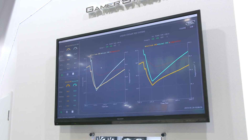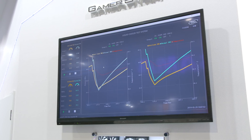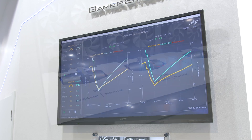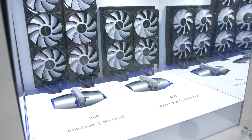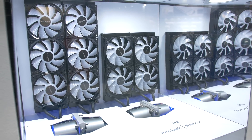It is a really interesting demonstration, and the concept certainly makes sense. Of course, this is one of those things where time will tell just how useful and effective this technology is. But it's still great to see that Deepcool have developed this, and it seems to work very well. It's great that it's now being offered across their entire line of all-in-one liquid coolers.